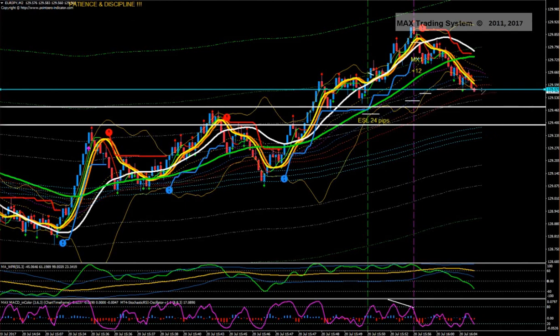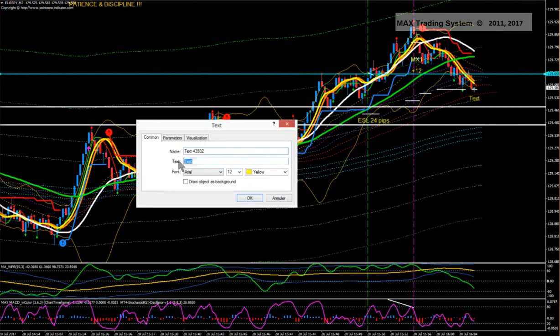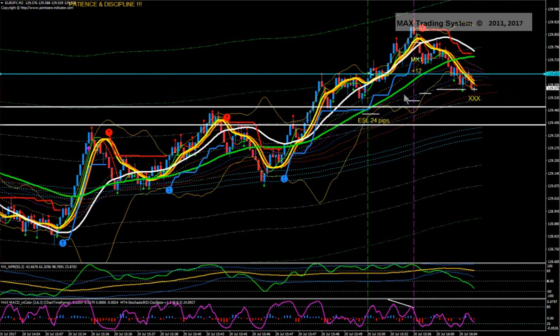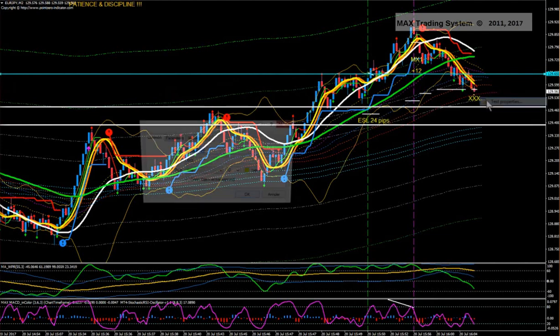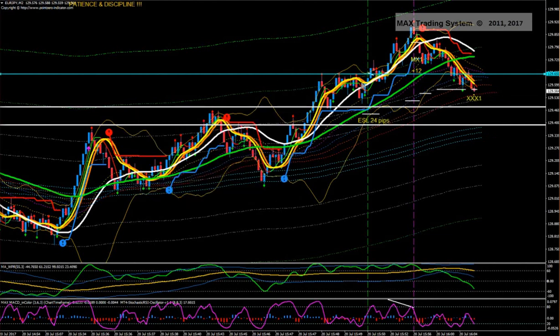So here we know that we have our XXX, and so this trade unfortunately has not produced an interesting result, but at least we were controlling the risk. Okay, and so I can even write XXX1 that way, and so we know that we were at +1 pips. So no, a little more. So let's say 7 pips. Let's consider a small slippage, -3 for the spread, so +4.